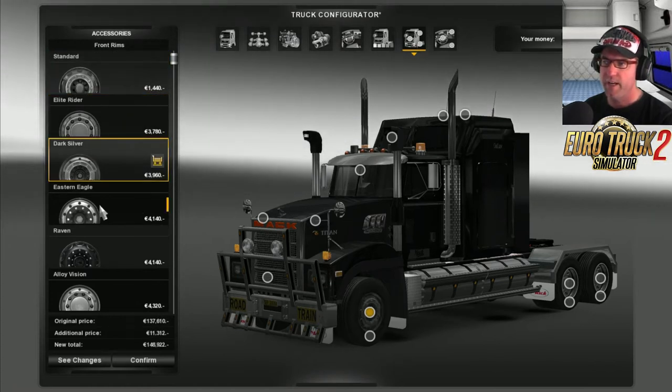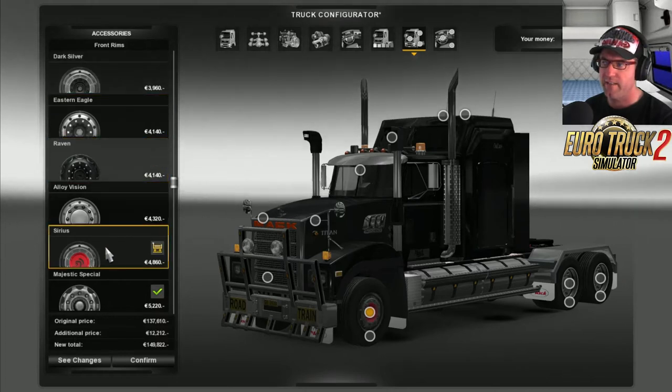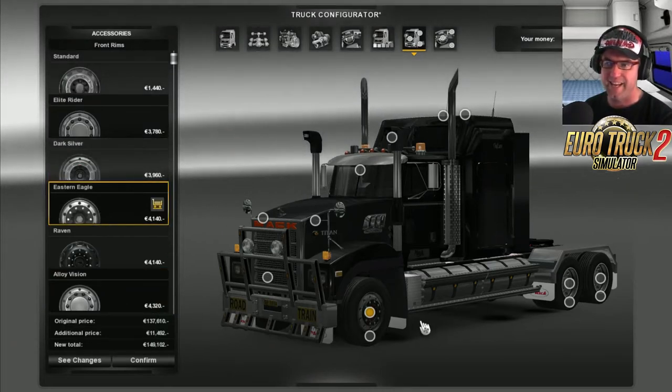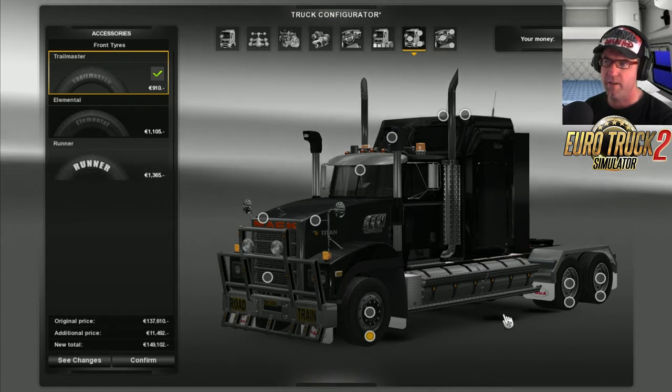And they all work properly. There's Raven there, there's American Dream, Absolute Fury. I think I'm going to go for Eastern Eagle. Tires are standard. You can go the Trailmaster, Elemental, and Runner.